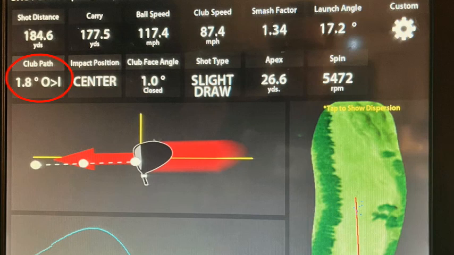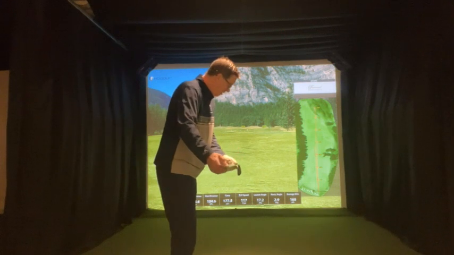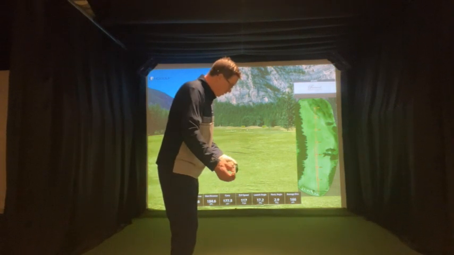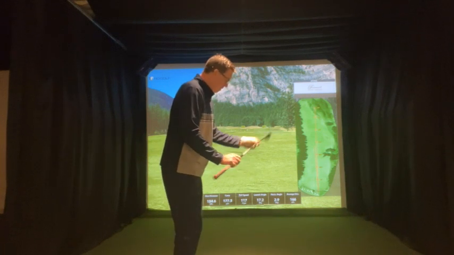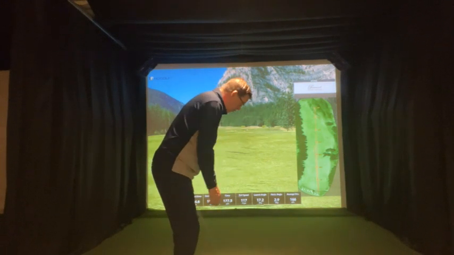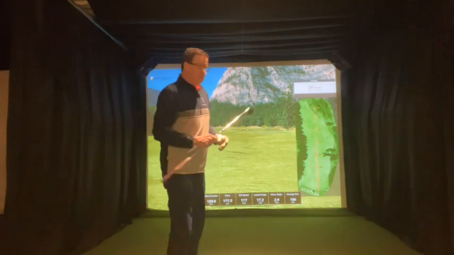But there's lots of charts out there that'll tell you what's best for you. Club path. Now, club path is the direction that my club is swinging in relationship to this invisible 0 line that goes back and forth from the ball to the target. If that's a 0 line and my club is traveling this way, it would be outside in. If it's traveling this way across the line, it would be inside out.